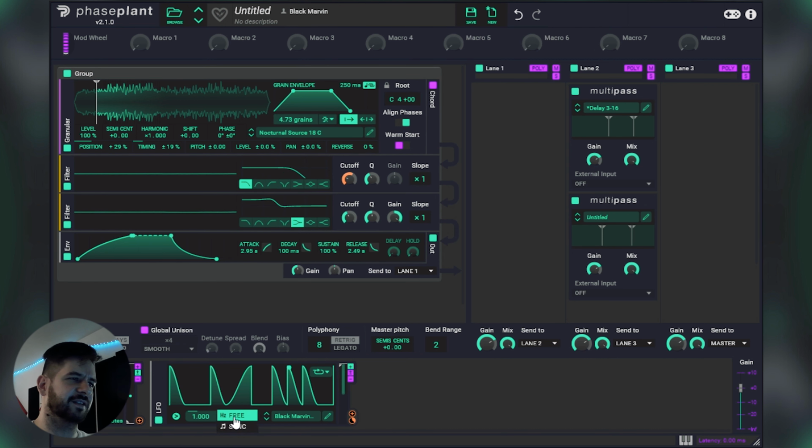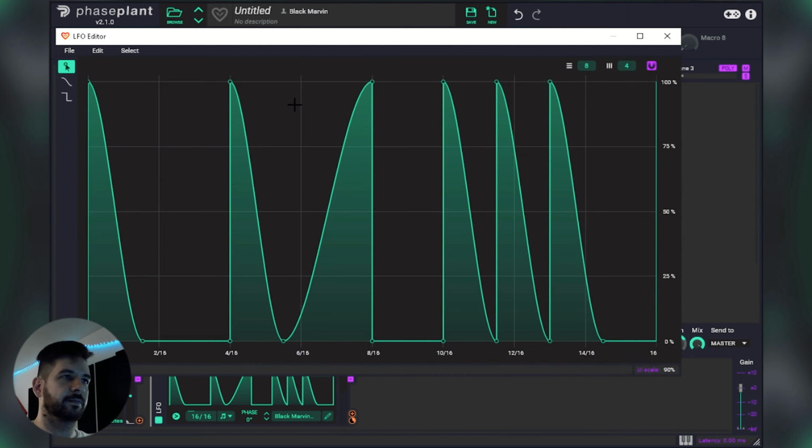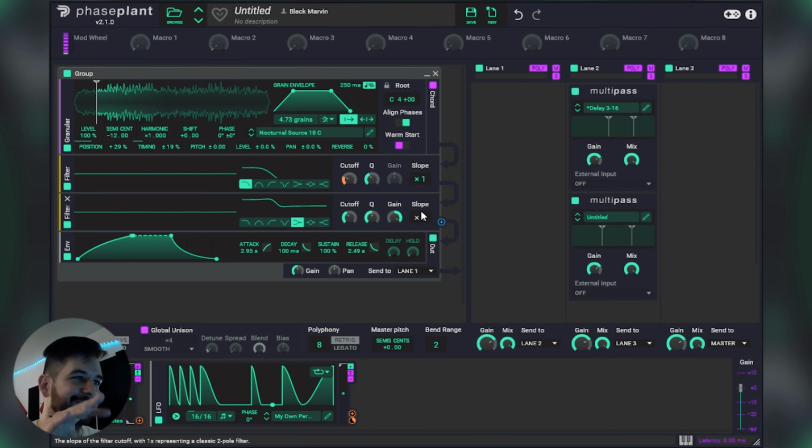Oh, that must be faster a bit. So I'm gonna get 1616. Okay, now I have an LFO curve that I like, and that's the final result.